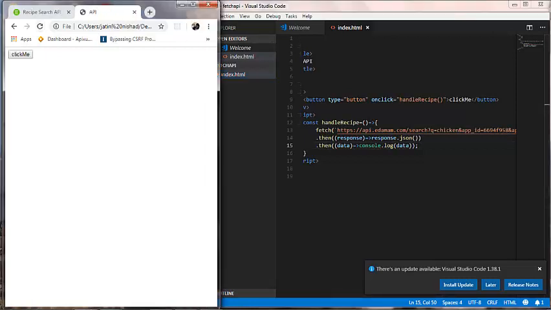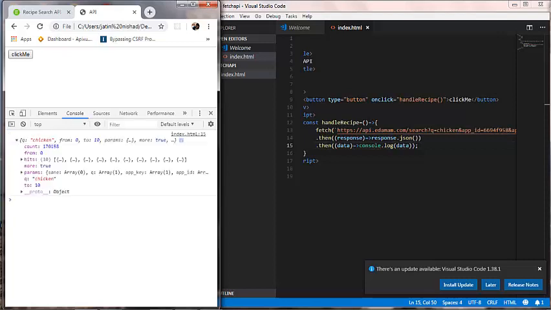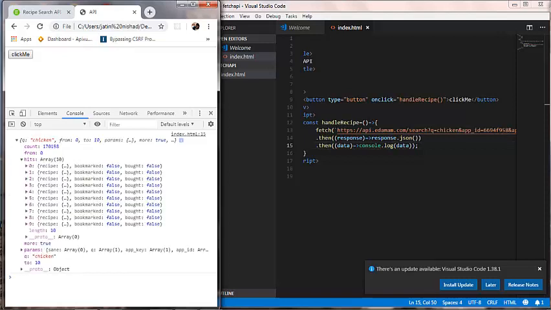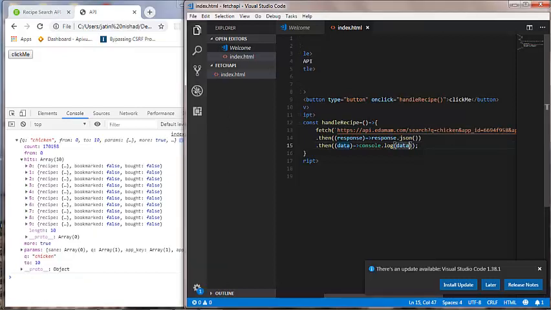Just click that button. Before that, just open the console, developer tools, and click that button. Now the response will... yes, and here you can see that a lot of data is fetched from the API. Here's the hits, and you can see the hits is an array, so we have to iterate over it to fetch the details inside the hits.